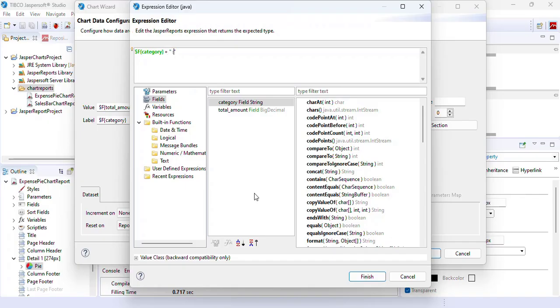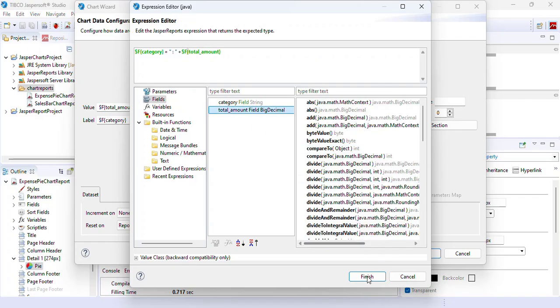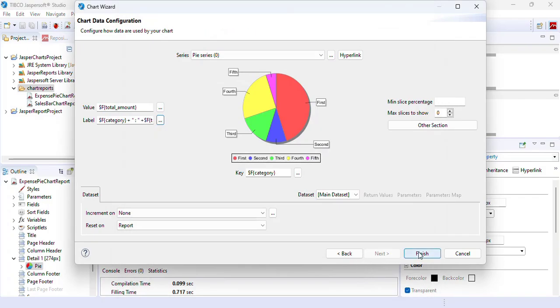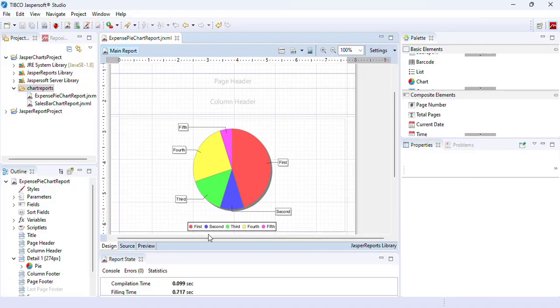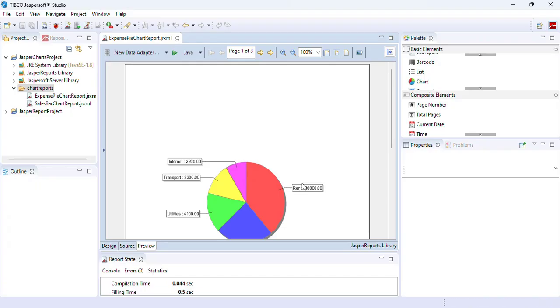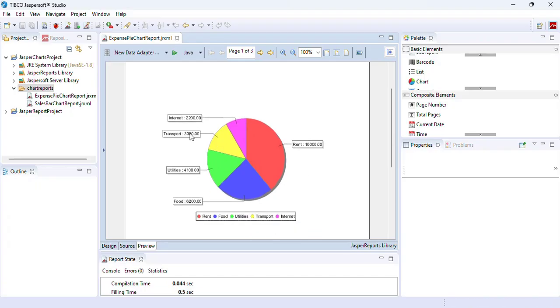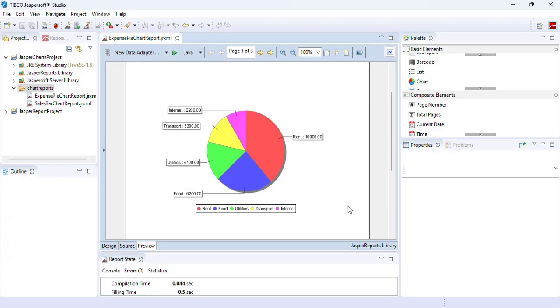For example, this one. Then we want to select total amount. Then finish. Okay. Let's save the changes. Then preview the report. As you can see now, we have category name as well as total amount. We have internet, transport, we have rent, and so on.